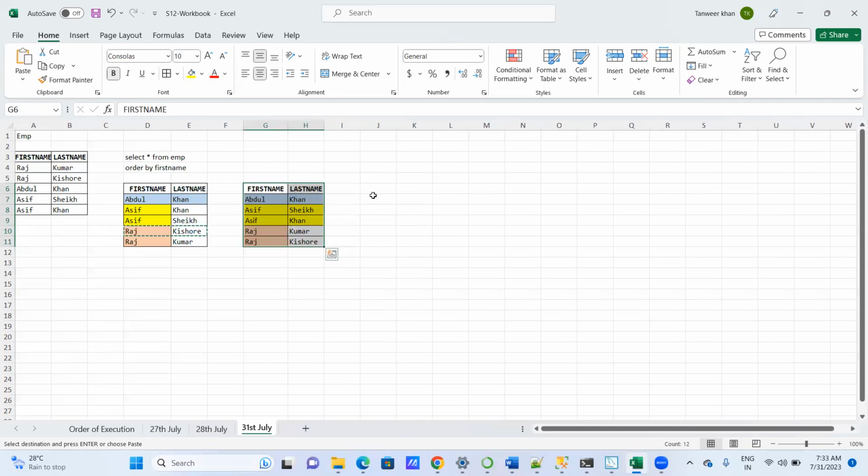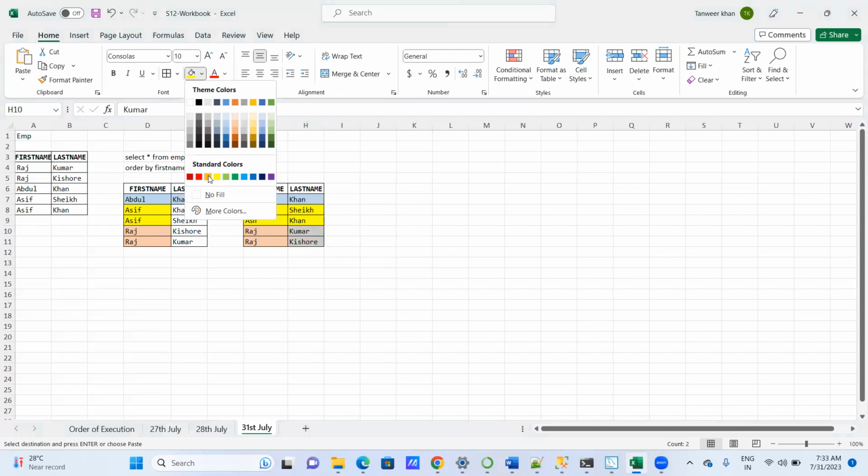Now we have to write a SQL query for this. Hope so far it is clear to everyone. Now to get this output, I will write a query.